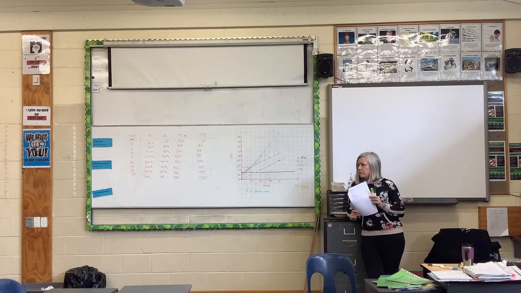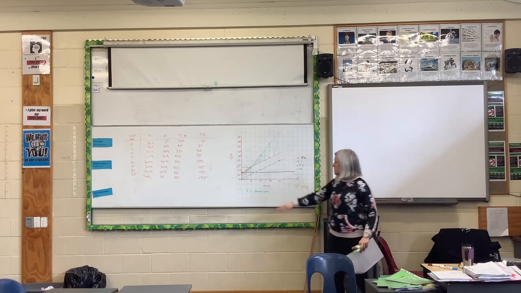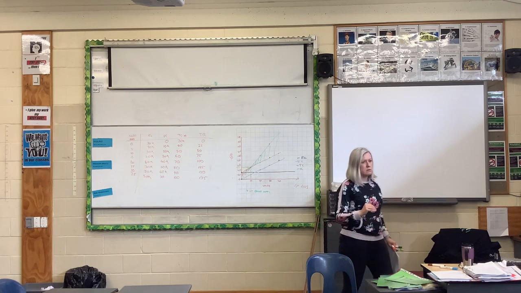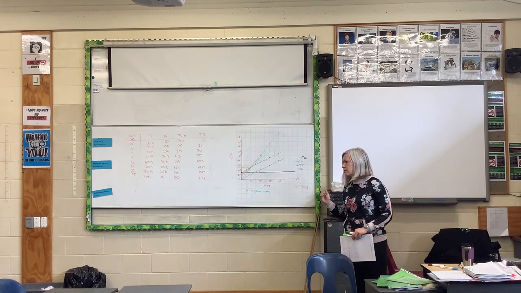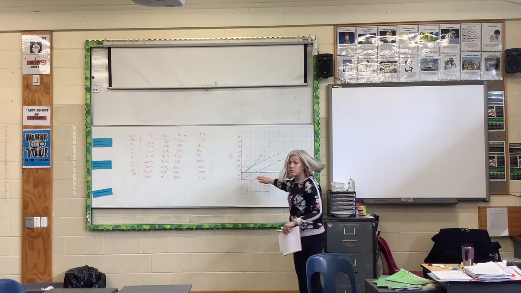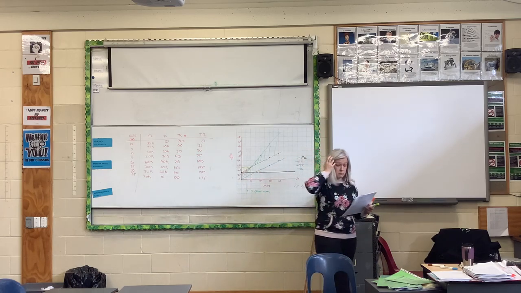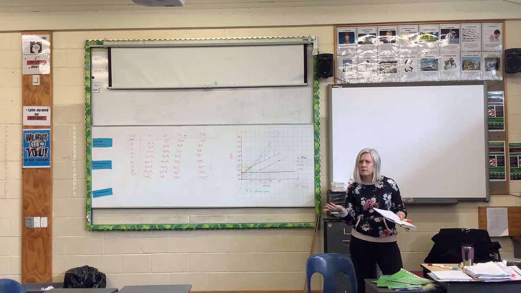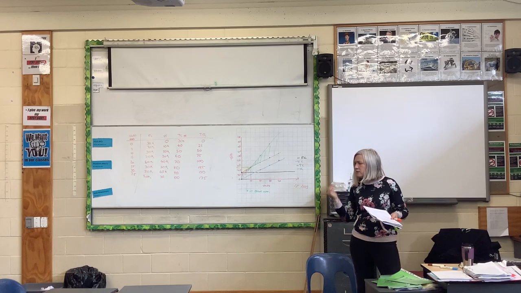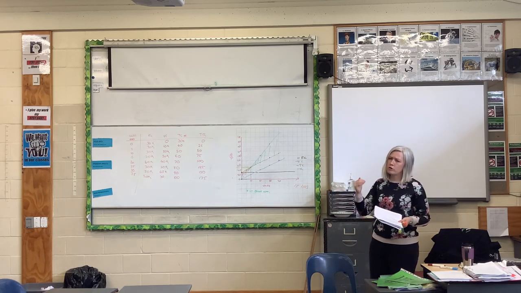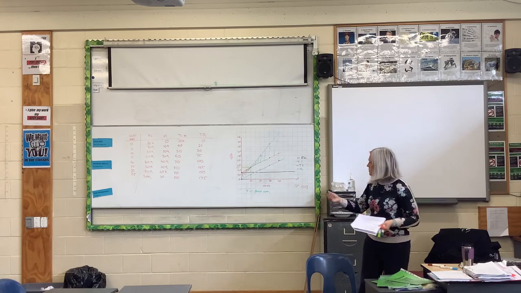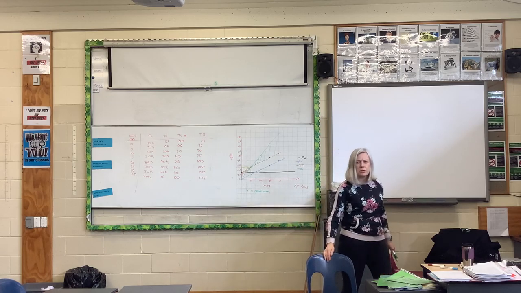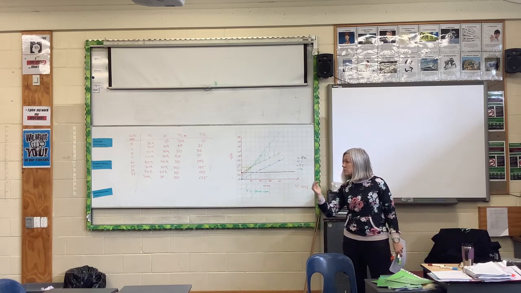This is a bit of statistics. That is rising constantly. As the units go up, the costs go up at a constant rate. Makes sense? Because that's what variable costs are, aren't they? Variable costs are, as your units go up, your variable costs go up. Fixed is no matter if your units go up, the price stays constant. Yeah?